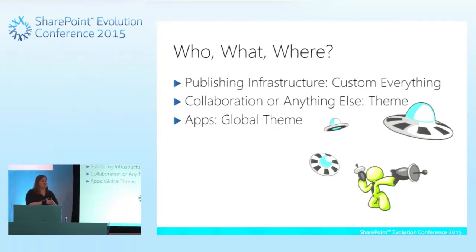So the tax on using that for publishing is much smaller than it is trying to use it in the collaboration areas. So for collaboration areas or anything else that's outside of one of those publishing sites, I recommend right now you go with the composed look or the theme, right? It still gives me the ability to change the colors, to customize some of those items. It doesn't give me the ability to move things around, add in headers, add in footers. But it gives me the ability to do those.